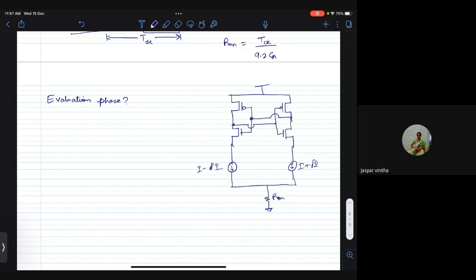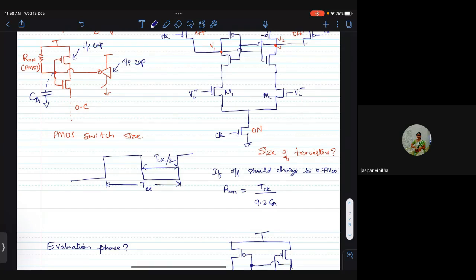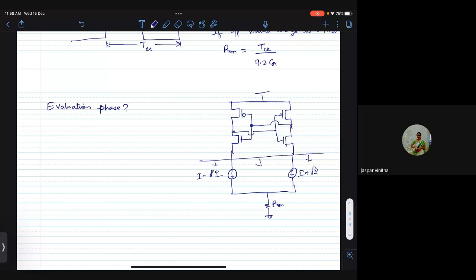Okay, so now what should be the sizes of the input transistors and this network which is going to determine the evaluation phase. So now this is a little tricky. So if I choose very large values of geometry for the input transistors, so basically if these are my input transistors M1 and M2, if I choose M1 and M2 to be very large, then what will happen is I will be large. So basically, what we are trying to say is that the rate at which the outputs V1 and V2 discharge depends on the size of M1 and M2. That is straightforward to see.